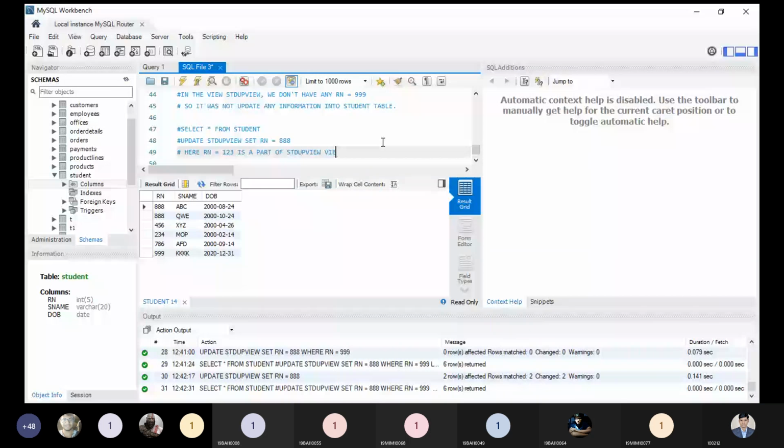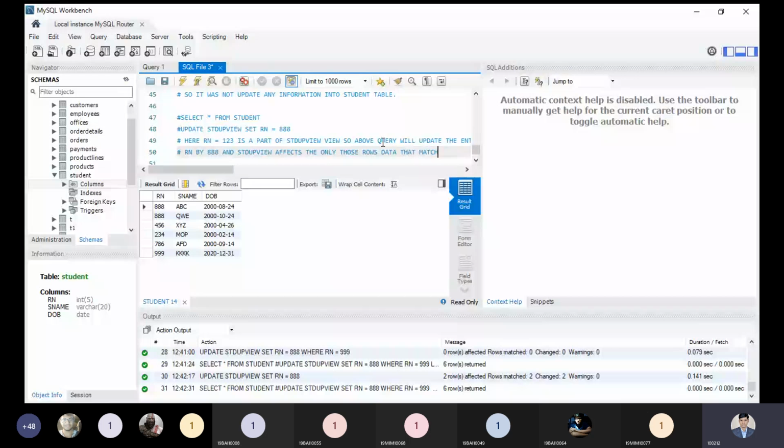So the above query will update the entire roll number to 888, and std up view affects only those rows whose data matches roll number equal to 123.